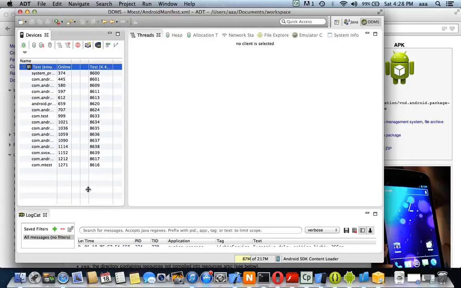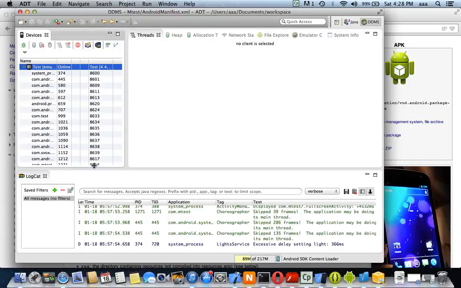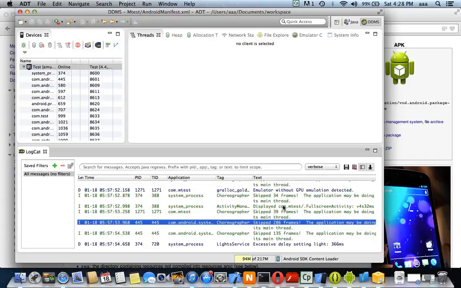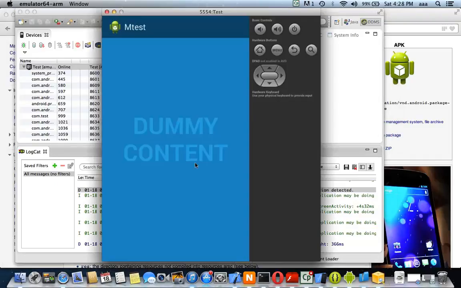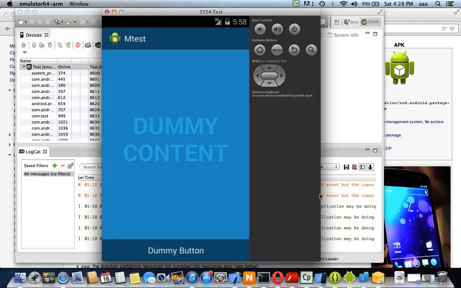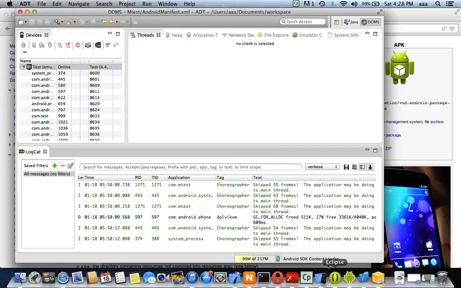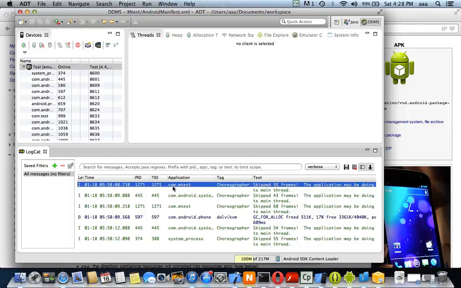I just drag a little bit up. So this is the logs of the app which is actually running. I tap on the dummy button and then you can see that something is happening down there. I can also see the package name, because it's really required if you want to issue a command to uninstall it. So that is how it goes.